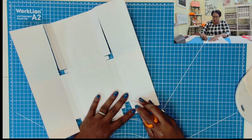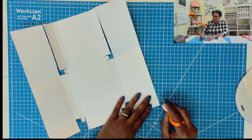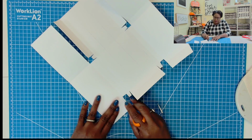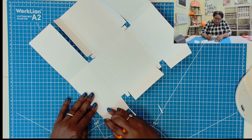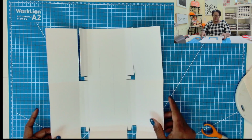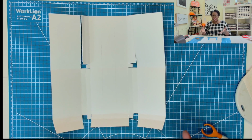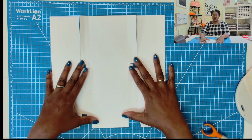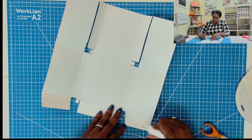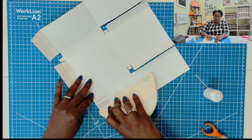So I am just going to take these two flaps here at the top, and I'm just going to angle a little bit because we're going to fold these over. And y'all, I know that this is a new process, so please make sure that you're using some practice paper, and if you need to go back and look at how this actually looks at this point, that you do. So now I'm just going to take some glue, put some glue right there, and we're going to fold that over.